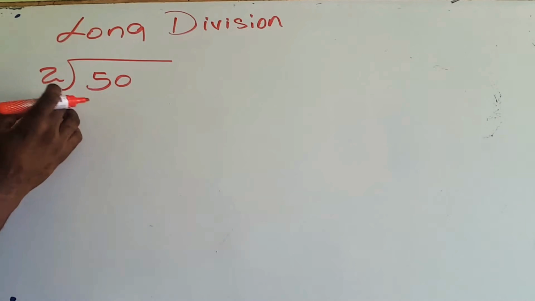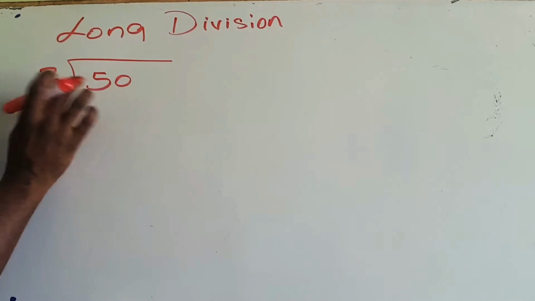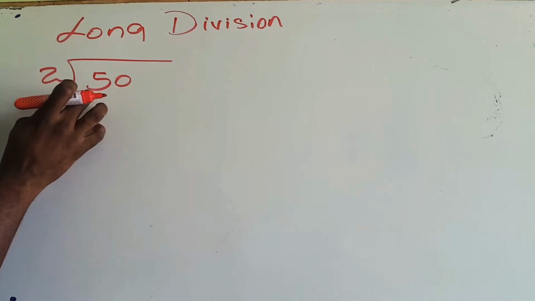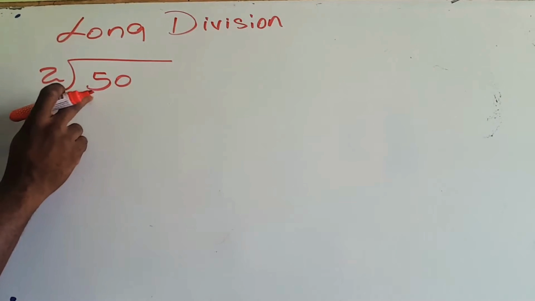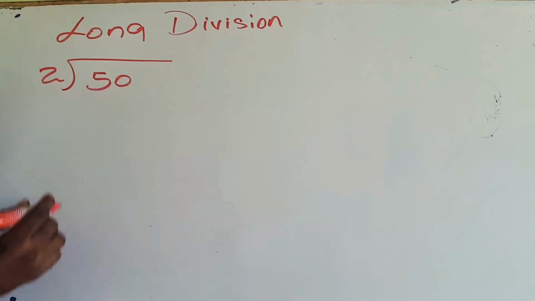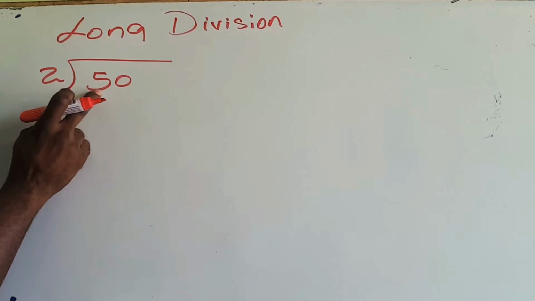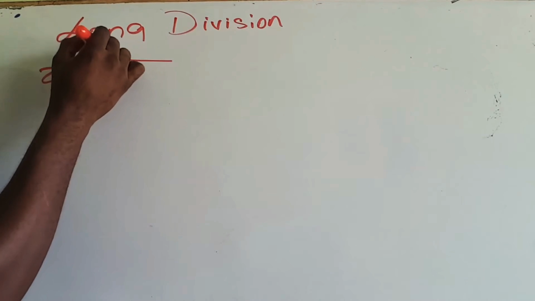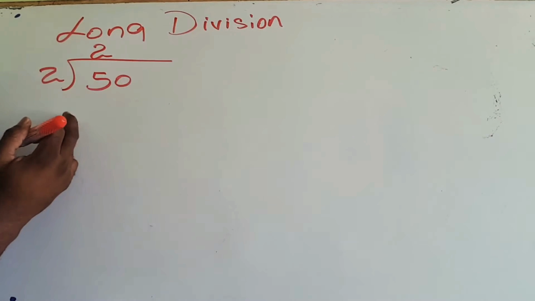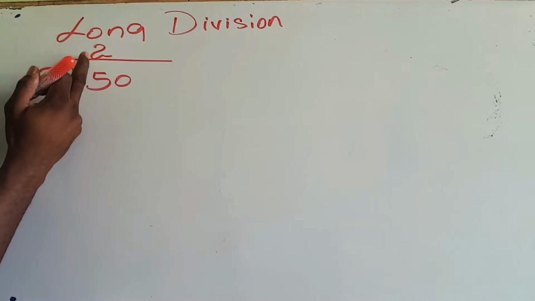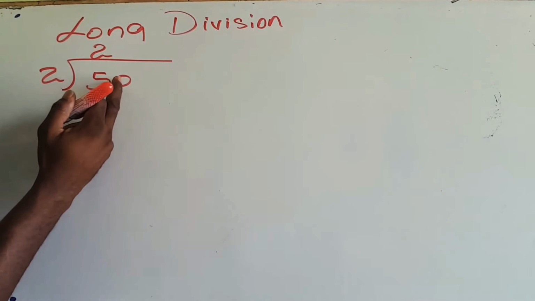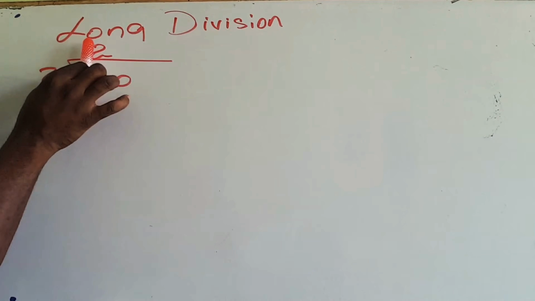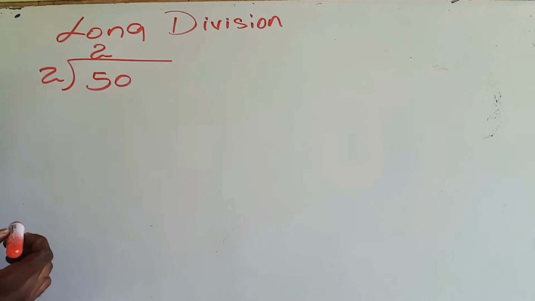So 2, normally you start off dividing this into the first digit that you get. If it could work, you work with it. If not, then you'd have to incorporate the other. But 2 into the 5 can work. So 2 into the 5 goes 2 times. And if you notice, my 2 is exactly over the 5. I did not put it over the 0. I put it over the 5 in this column right there.